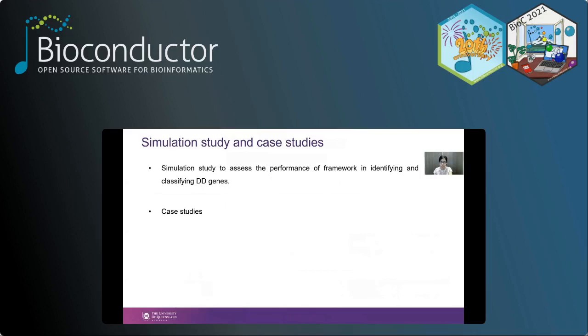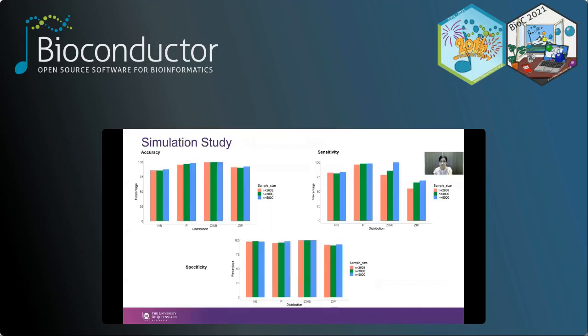RNA sequencing data. We conducted a simulation study to assess the ability of our framework to classify gene expression distribution. Using model classification and parameters estimated from the 10x PBMC data, we simulated Poisson, negative binomial, zero-inflated Poisson, and zero-inflated negative binomial distributed genes for a range of sample sizes. The graph shows the percentages of correctly classified genes. So we can see that our framework can accurately identify the correct model distribution for each feature with an accuracy of 85% or above for all four distributions across the range of sample sizes tested.